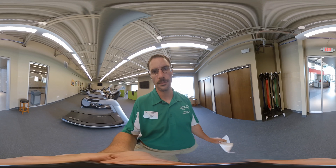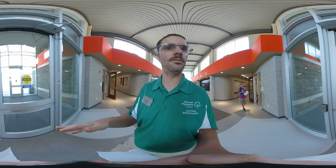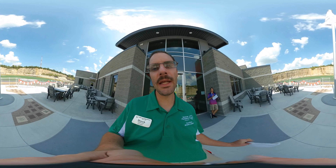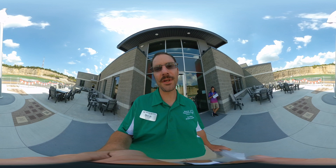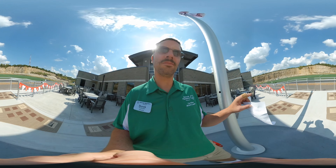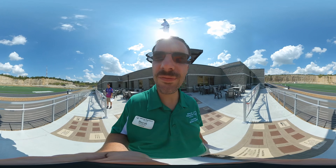Let's go to the observation deck. In front of me is the Special Olympics flag. On the ground, if you scroll around, you can find the Training for Life campus charter class members' names that have been put into the ground — for athletes that have raised a little over a thousand dollars each for Special Olympics in Missouri — on these two side panels. As I walk in front of the flag, you will see the law enforcement torch run pavers.